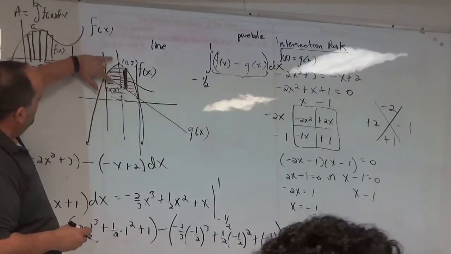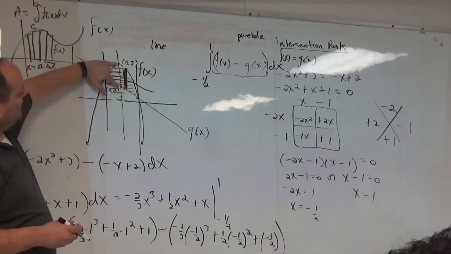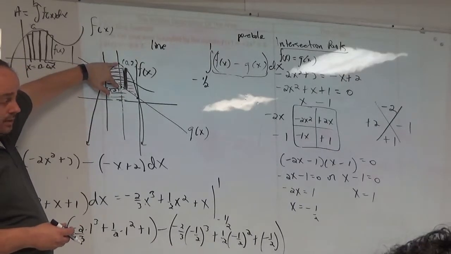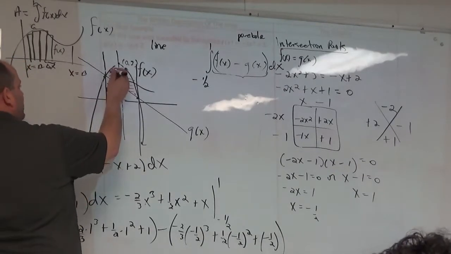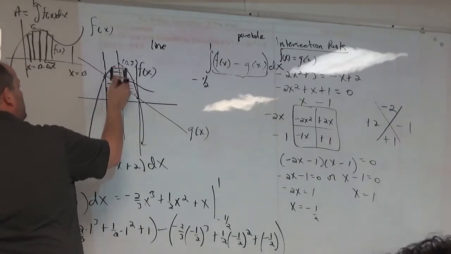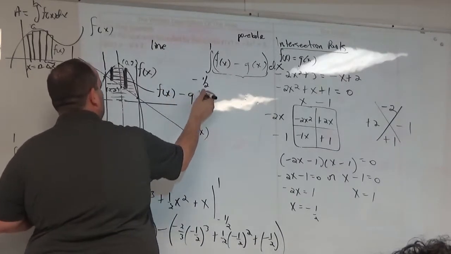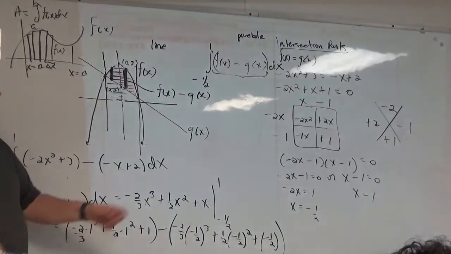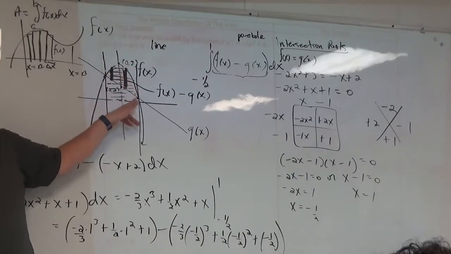I think, Janet, you said 1. Were you looking like between these 2 points? If I sliced here, the distance is 1. But if I slice over here, or I slice over here, when I do my slicing, I'm always starting on the bottom function and ending on the top function, and in geometry, the way that you find distance is you do top minus bottom. So f of x minus g of x.